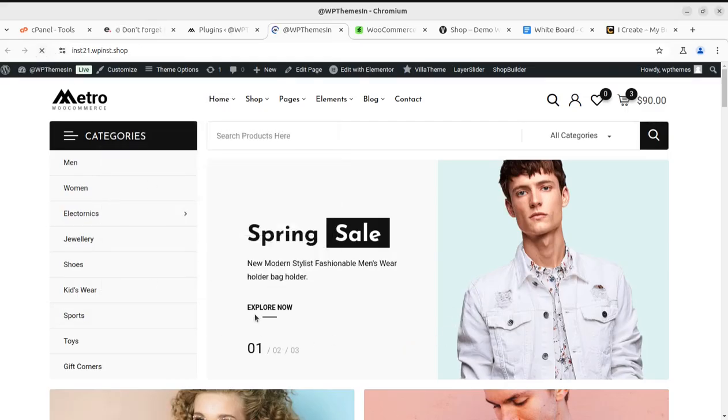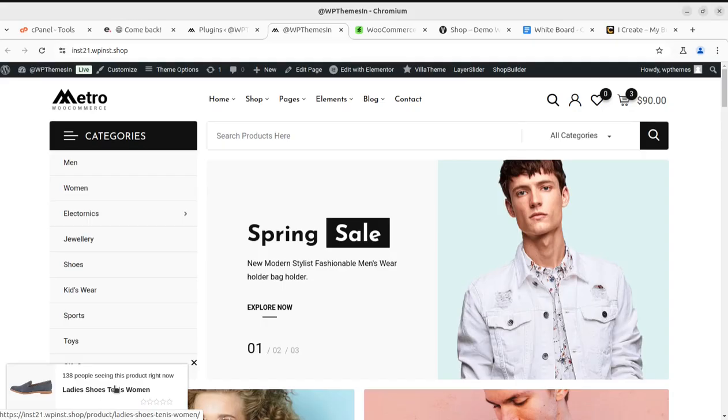Let me refresh this page just to show you. Yes, it is here. So it is implemented by just installing the plugin. However, we can customize our notifications. It is a really very effective tactic to boost sales on the WooCommerce website.